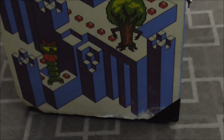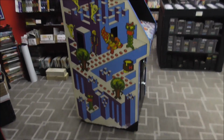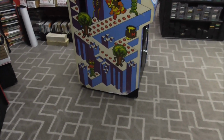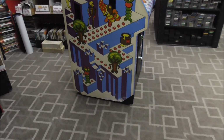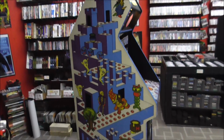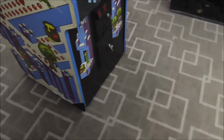So when we got it, it had water damage, unfortunately. A lot of people, let me tell you what collectors do. Collectors see games like this and they go, oh God, it's got water damage, I'm not even interested. Buddy, it's just a lot of work. I'm looking for one in better condition. And so they won't even mess with these, and these things sit around and nobody wants to spend any money on them. But we're not afraid of it, people.